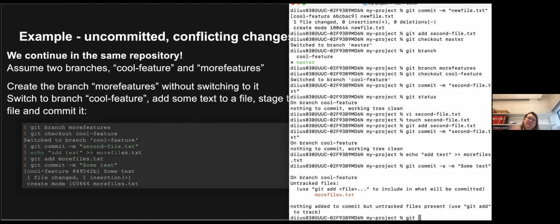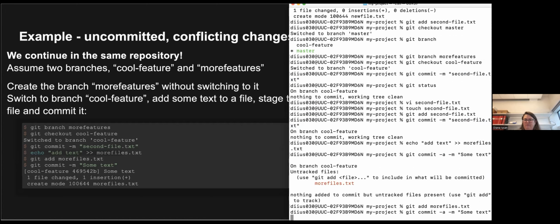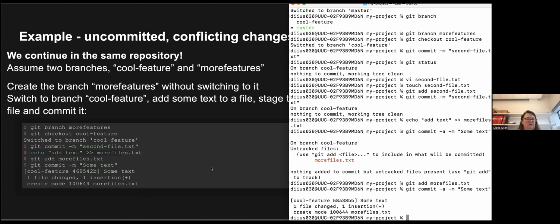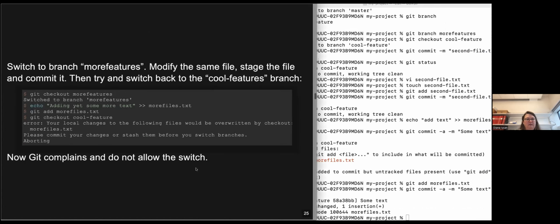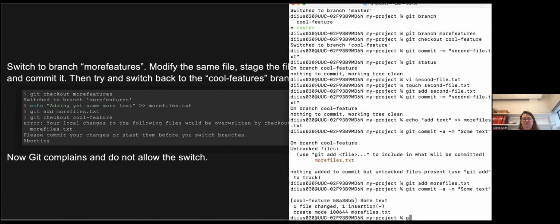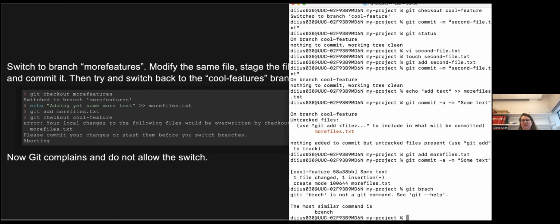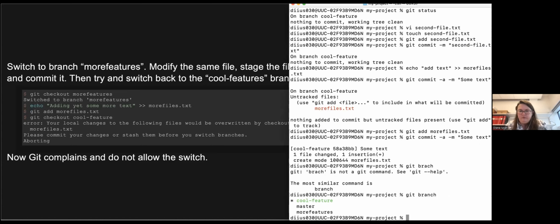So okay, git commit -a will only work if the file has already been tracked before. So I have to do git add on this file at least once before I use git commit with -a. Okay, so this has been committed, and let's see which branches I have now. Typo. So I have cool feature, master, and more feature.